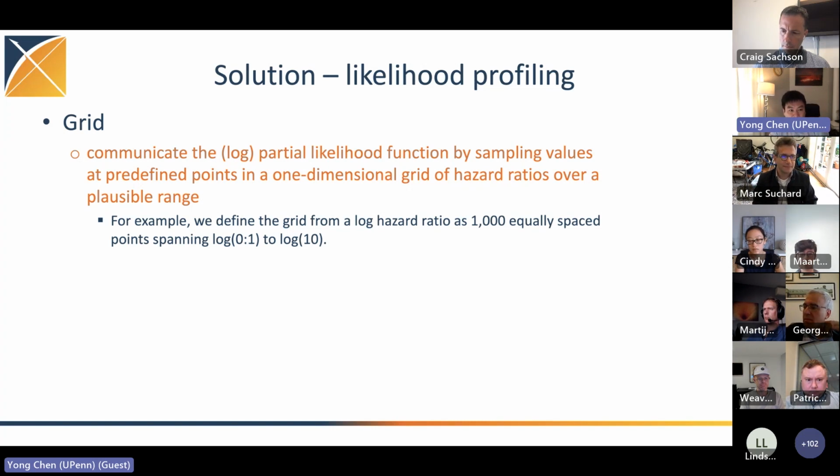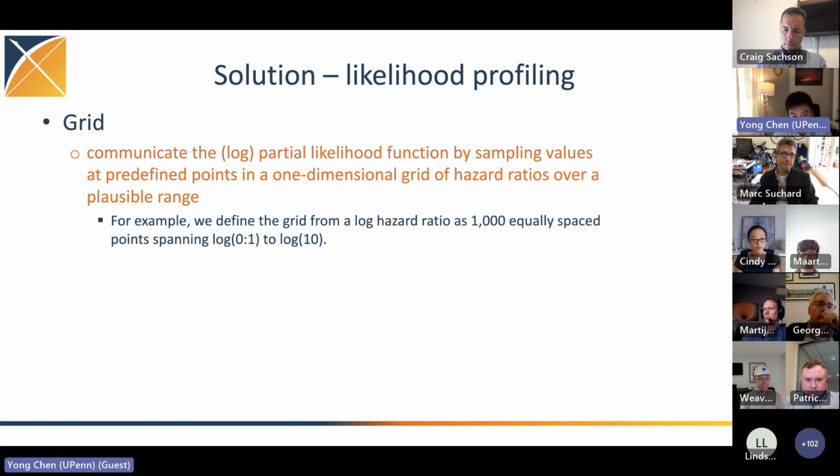So what we need to do is simply construct a grid from all the possible values. For example, log 0.1 as a log hazard ratio, to log 10, which is also a log hazard ratio. So basically, the hazard ratio ranges from 0.1 to 10. This covers a wide range of possible values for the hazard ratio.